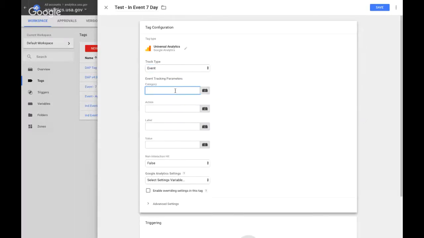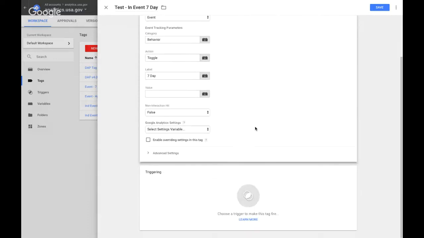My category might be behavior. My action might be toggle, because it's the toggle between the now, 7 and 30 days. And my label might be 7-day. So any of the actions falling within the toggle, the 7-day or the 30-day click, and the label is going to be specifically for the 7-day.